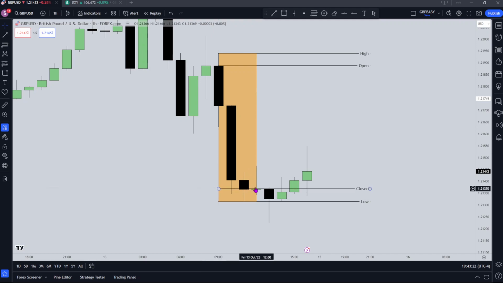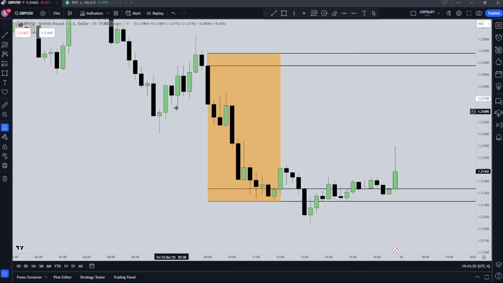And then you can see on the final hour, we traded up within the range, and we closed at that same level. And price is fractal, so it just keeps doing this. And this is the 15-minute. So each candle here represents 15 minutes, but it's the exact same thing.